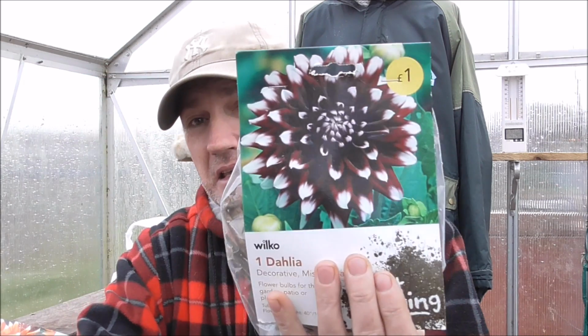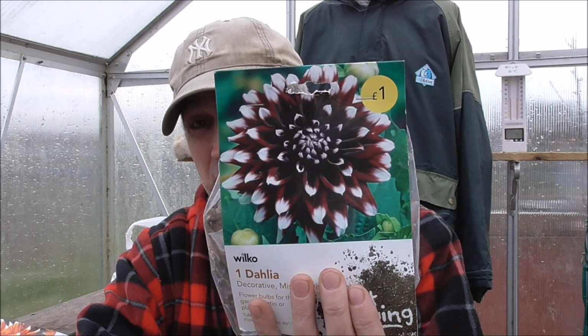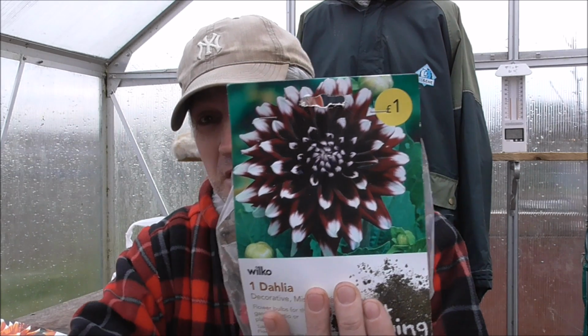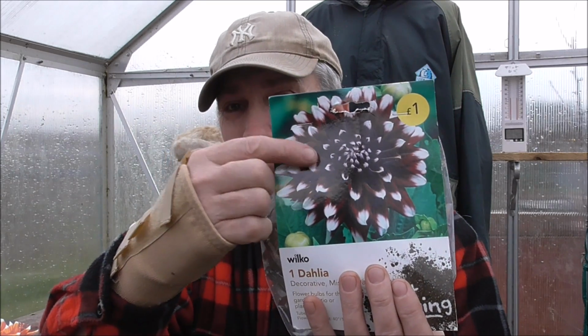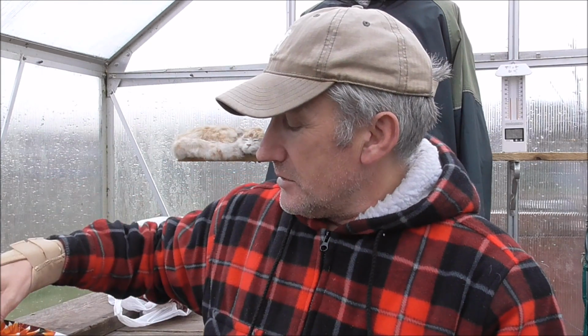And then it's probably my favourite of them all here, the Misty Day. Again, that goes to about 40 inches. I've actually got that to nearly 5 foot tall, so I do know it can grow bigger. Absolutely lovely. I love the purple and the little white speckles on the tips of the petals. Absolutely fantastic, that one. So what do we go and do then?